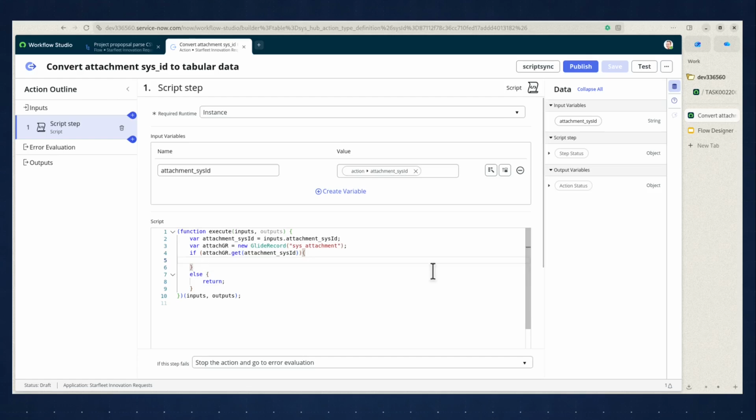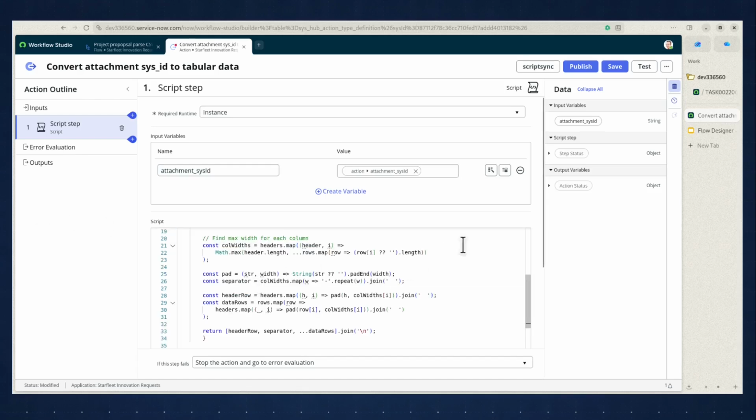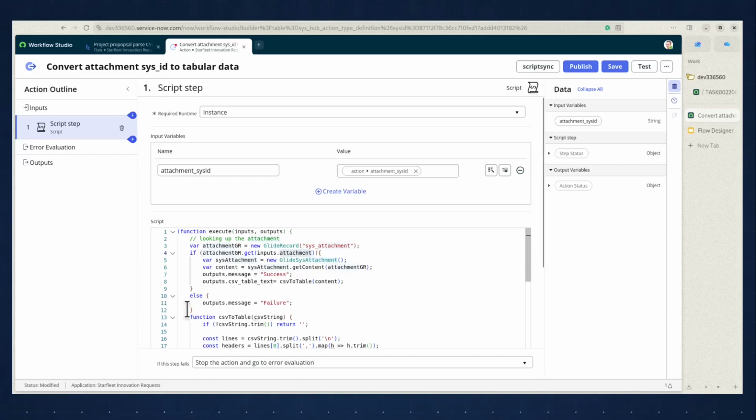Actually, I have this script written. Let me just copy it to just get it done quickly. I just explained to you what I have written in the script. I had written the script where my input ID was attachment and not this. So we'll just copy this and put it here so that it will continue to work.